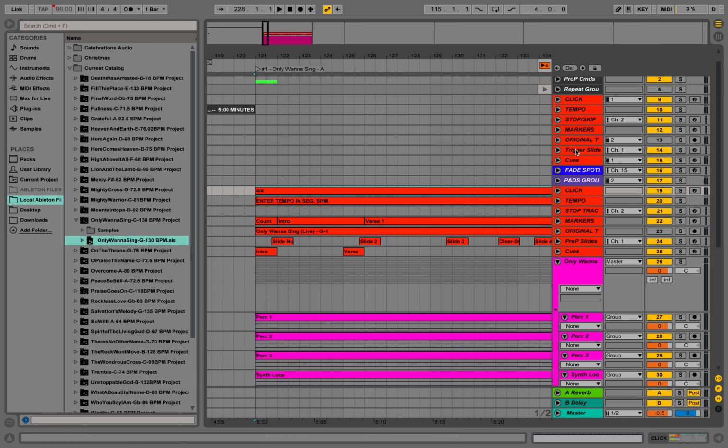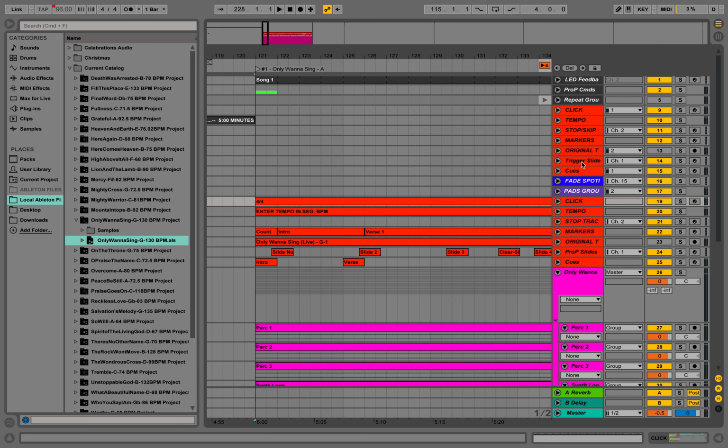If you remember, the template that we started with has these gray groups, and then these red tracks, and then these different blue and purple tracks. And then when I dropped in my .als file, it created more tracks. Well, I don't want two click tracks and two tempo tracks and all that stuff. So what I'm going to do is, I drop files and devices in this .als file. It's always going to create multiples of these red tracks.